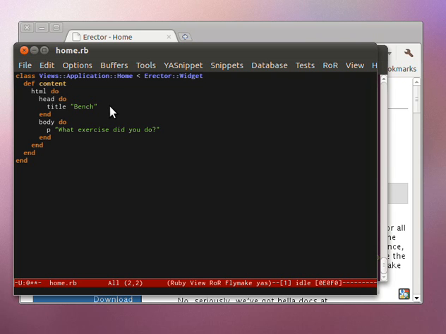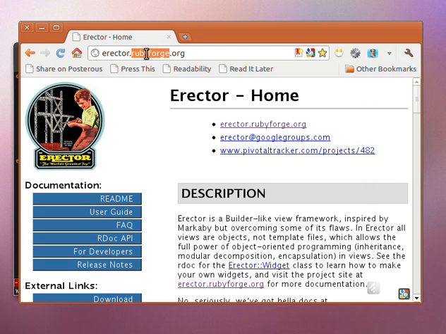This is the main entry method for Erector views, and this code in here is your basic Markaby. So if you've ever used Markaby, it's the same kind of builder, and we're just defining a title and a body. And I'm going to save that, and I'm going to pop over here to the browser.